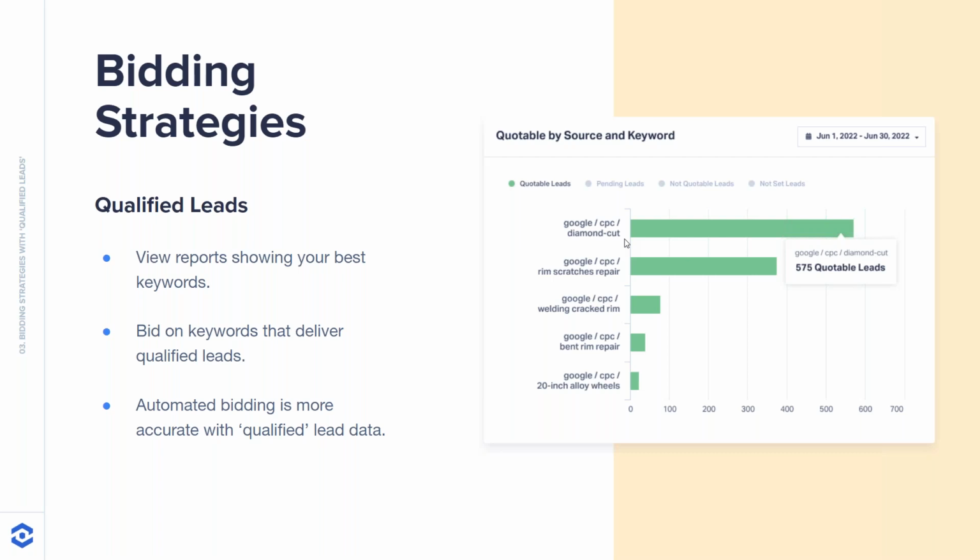You want to spend on your best performing keywords. That's how you can increase your sales with Google Ads being strategic. But you can also cut out the ones that aren't performing well, based on qualified leads. And that's going to allow you to reduce the waste, and increase where you're making the most money. So that's why I say this is a great strategy. And again, lead tracking software for marketers makes it really easy to do.